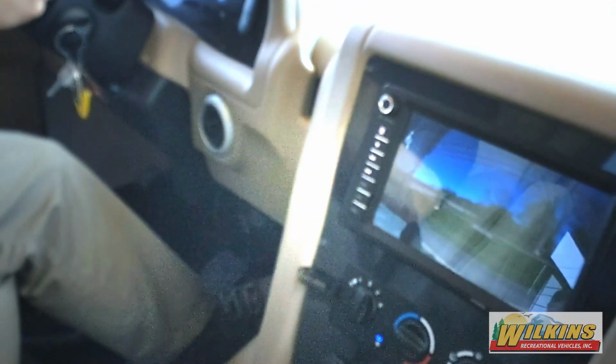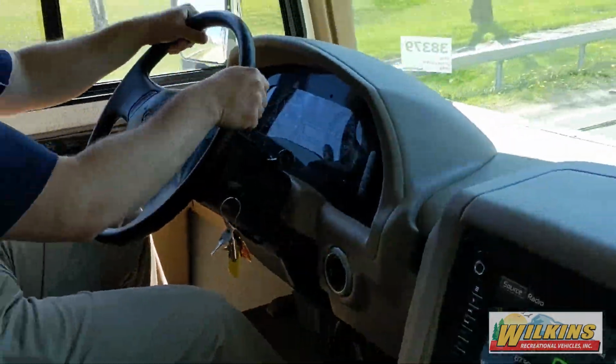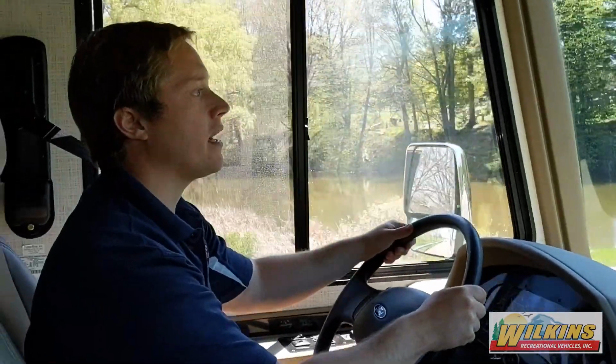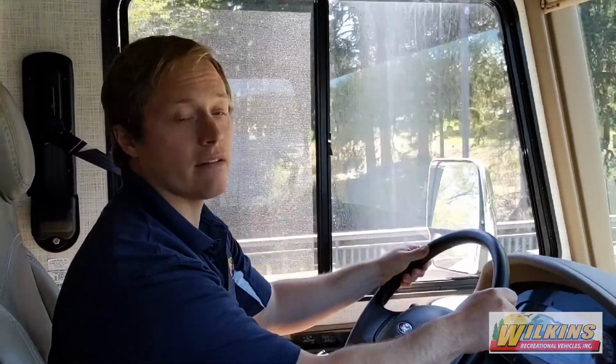One thing about motorhomes is they sweep a little bit. It will take a little getting used to driving, but in a Class A motorhome, the great thing is that you're sitting right over top of the front axles. So it really helps the cut, and believe it or not, they have a tighter turning radius than a Class C motorhome.